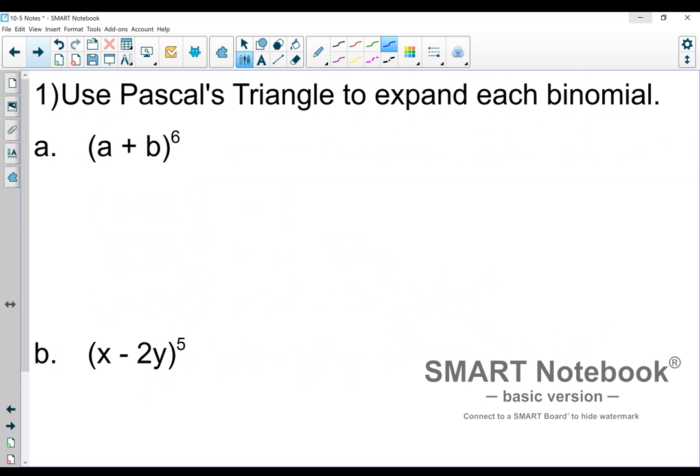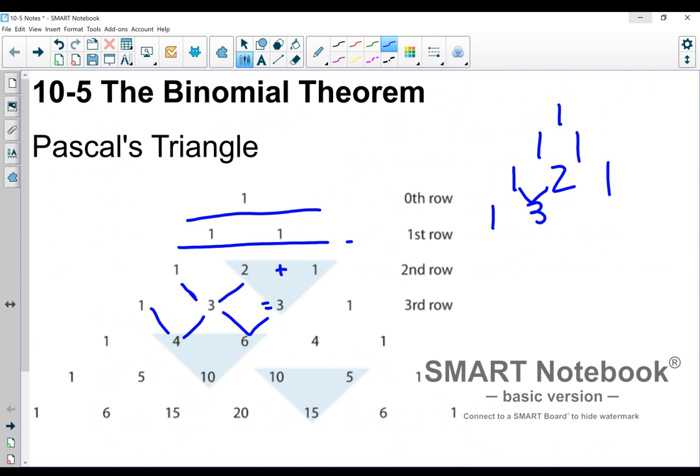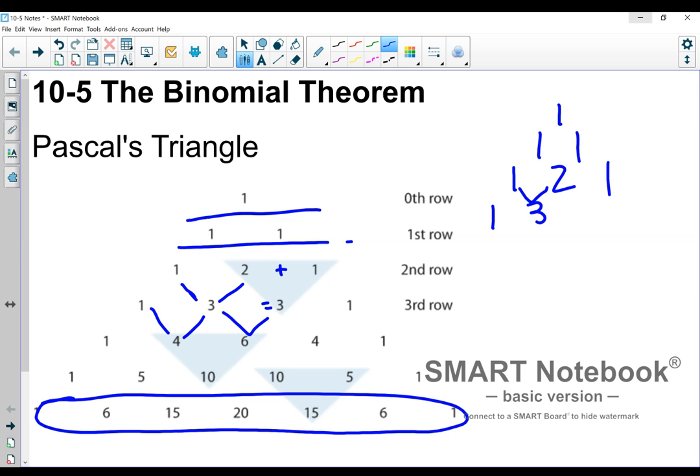So we're going to go ahead and use Pascal's triangle to expand a couple binomials and just practice with that. So if this is to the 6th power, I need to use row 6. So remember when we count those rows, they start with 0. One way that I can remember it is row 6 has a 6 in it. So my row 6 is 1, 6, 15, 20, 15, 6, 1. So the rows are always symmetrical. And just to flip back again, so this is that row we're looking at. This is row 6. So I'm just writing down those numbers.